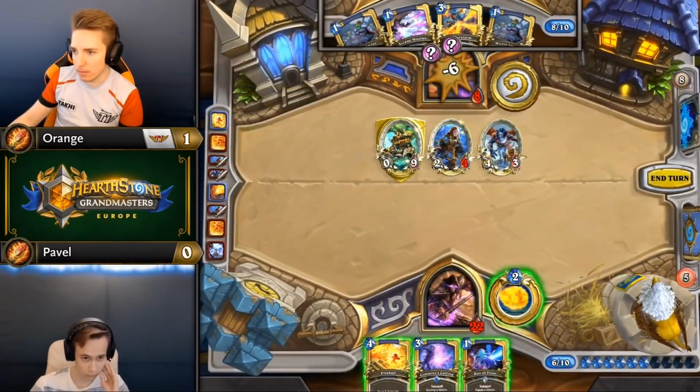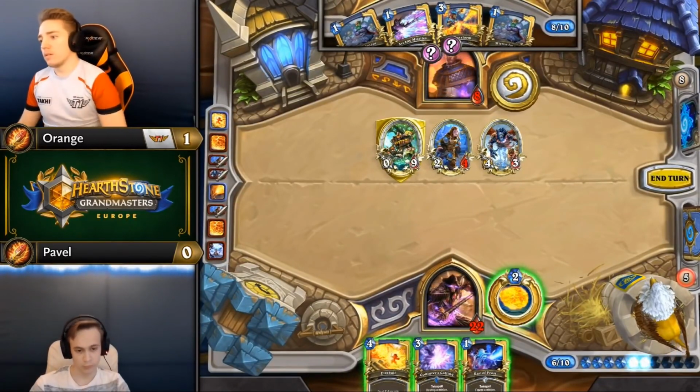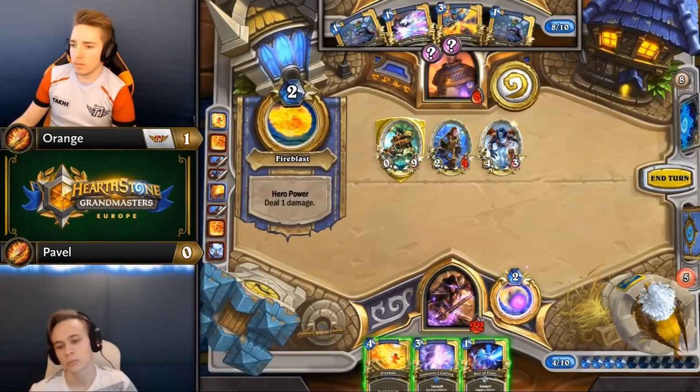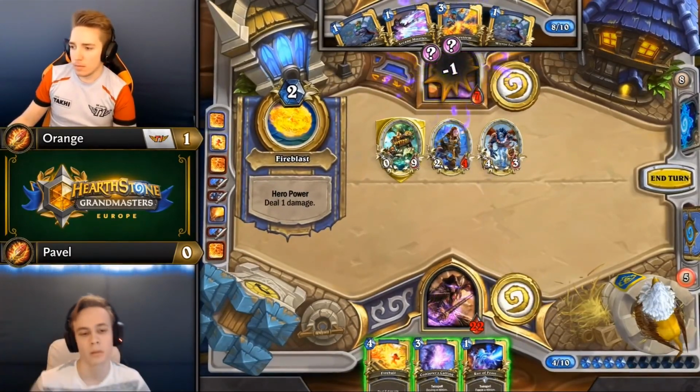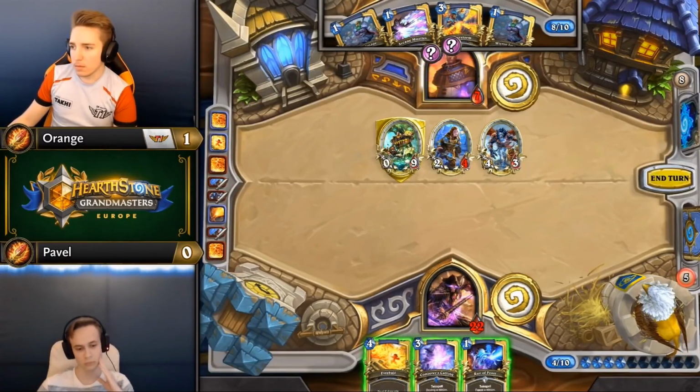Good old damage. I've missed this. And I believe Pavel should be launching the second fireball. It doesn't really matter, though. Absolutely. I mean, you have Ray of Frost to check for count.